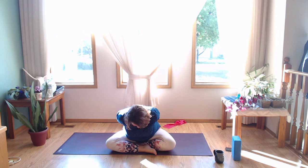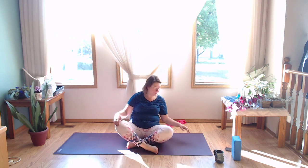So good. One more nice inhale. And on that exhale, with control, start to press on back up all the way to seated. So good. Take a nice inhale, lengthen. Exhale, soften. Delightful.